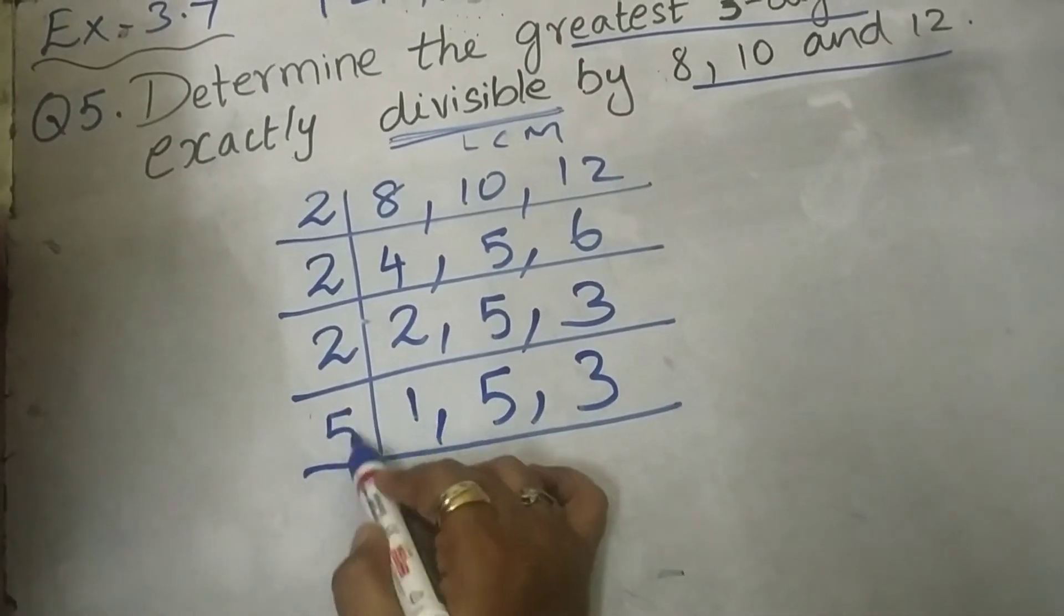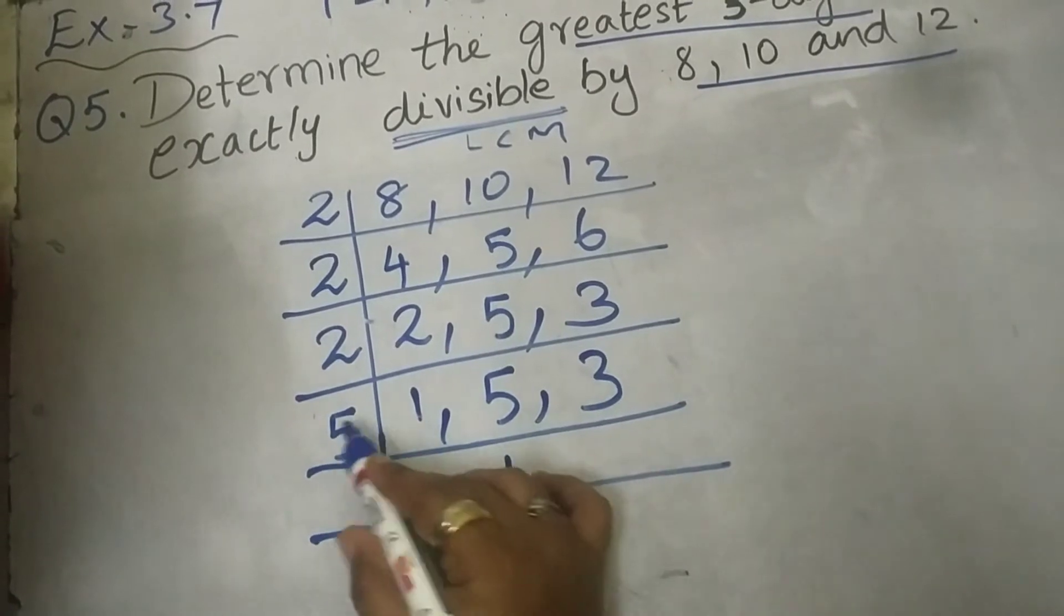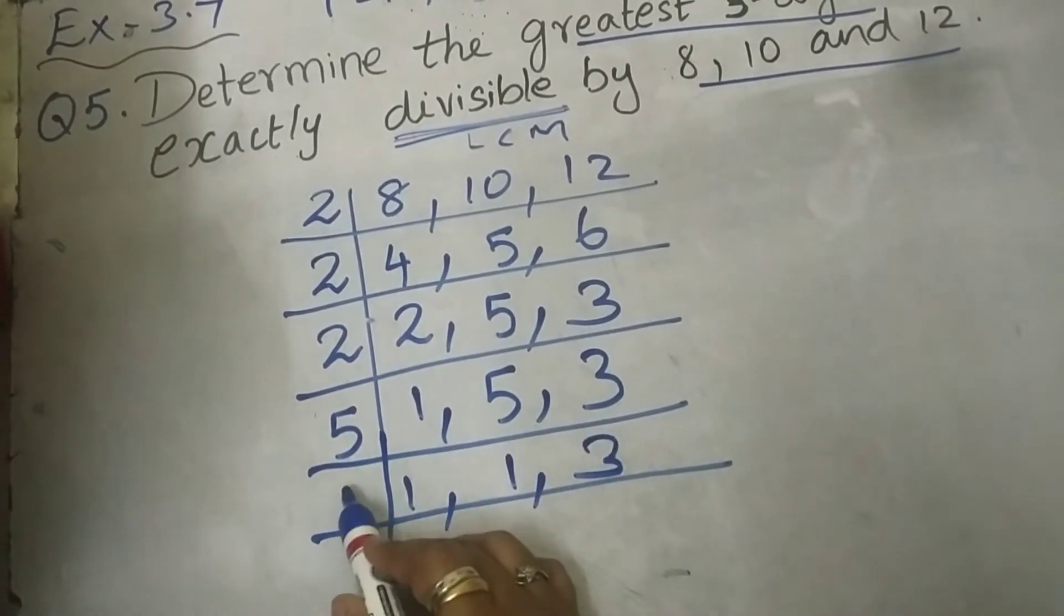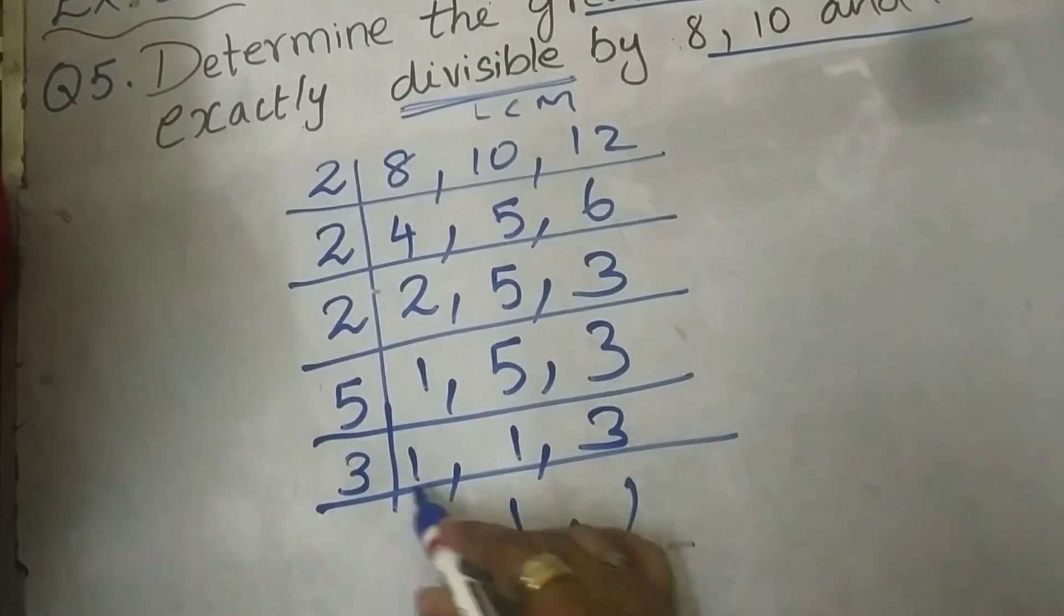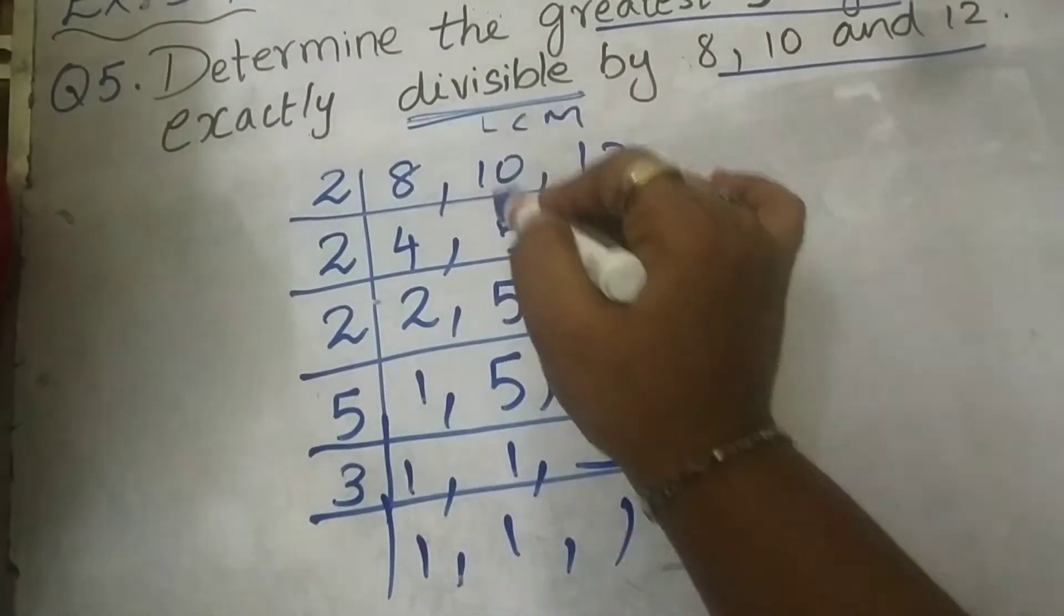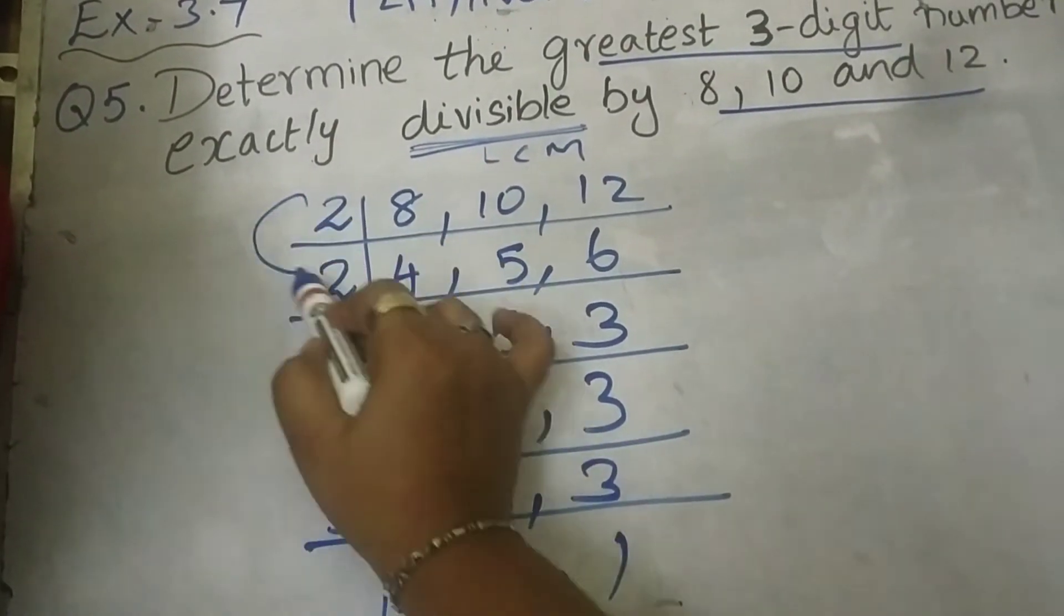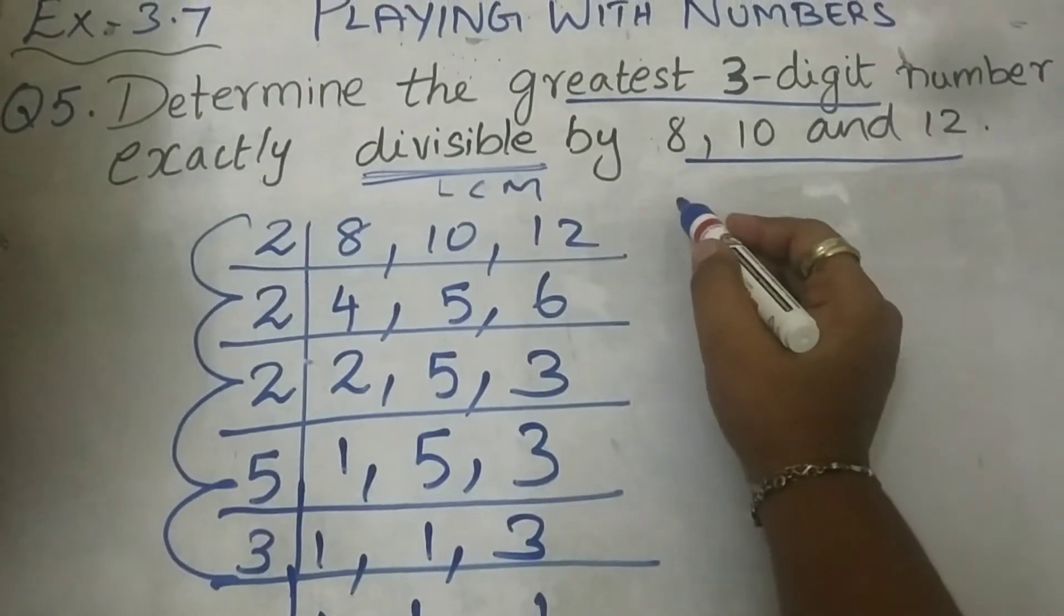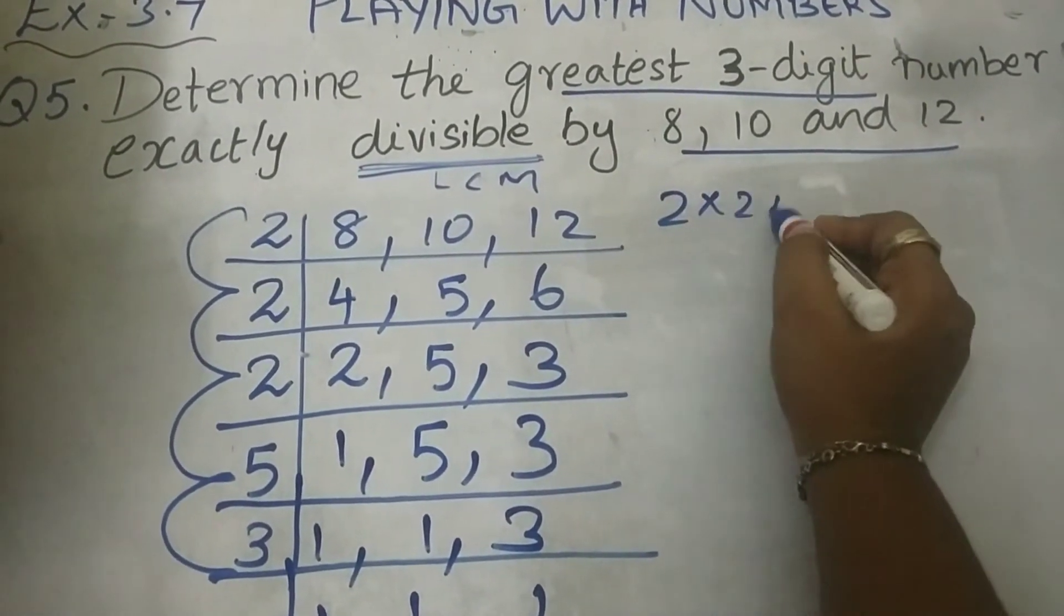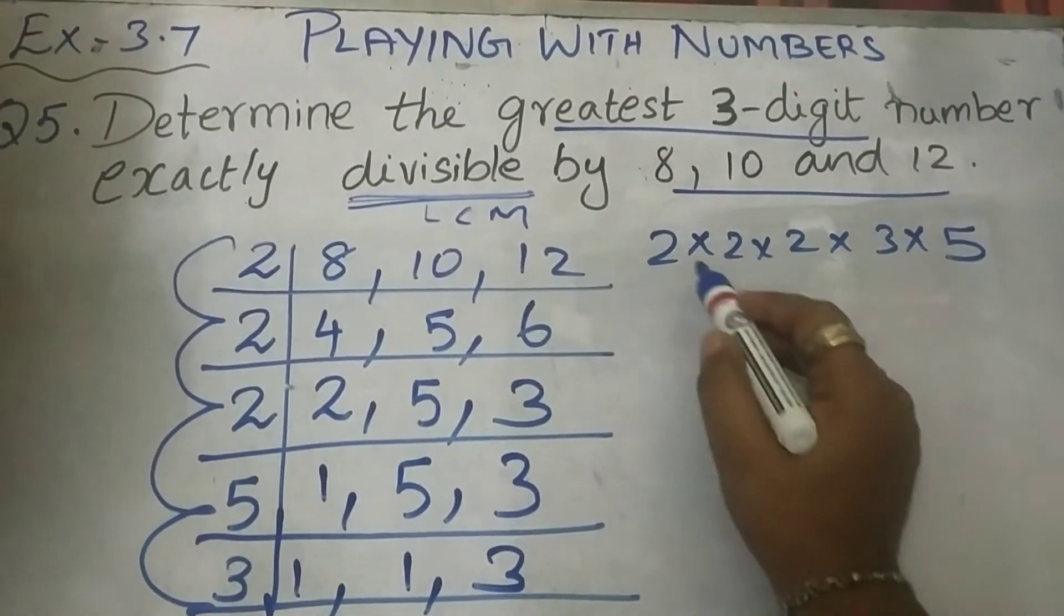Now, solve the 5. 5, 1's are 5. Then, this 3 same as it is. Then, 3 tables. 1, 1, 1. So, after finding like this, now what we have to do? We have to multiply. 2 into 2 into 5 into 3. So, let me find the LCM. 3 times you should multiply 2. Then, 3 into 5.